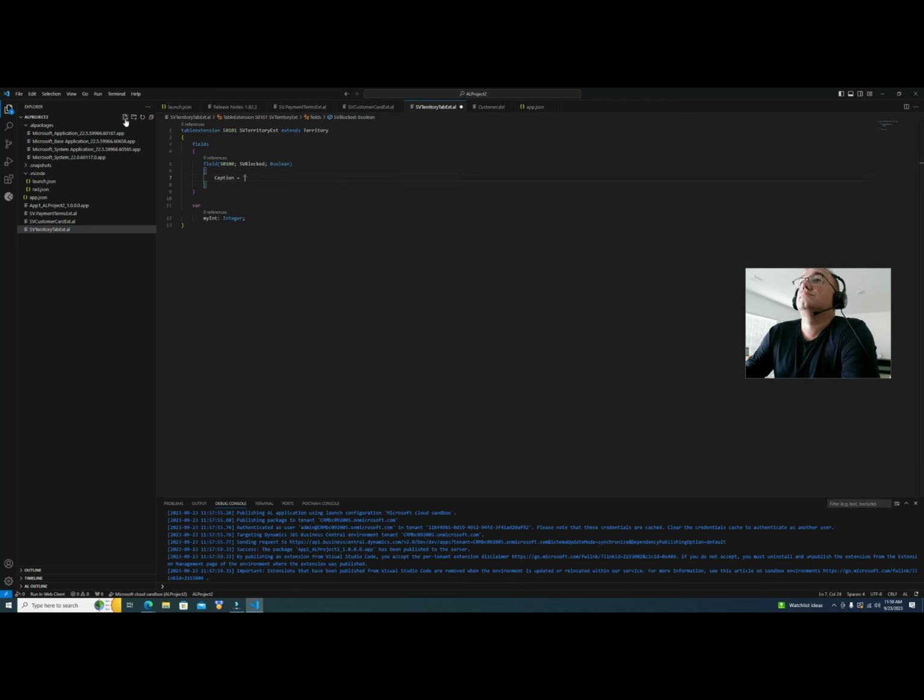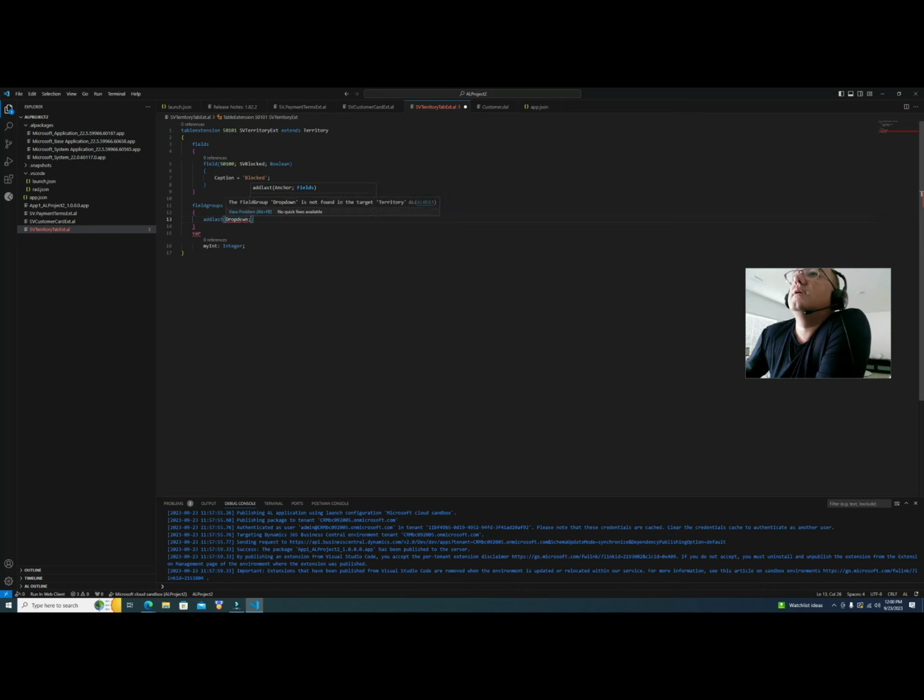And then in the field groups section, we learned that we need to do add last. But we can't really add it here. It gives the error, the field group dropdown is not found in the target territory, which is correct.